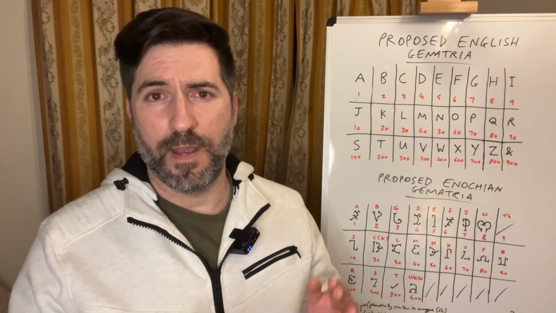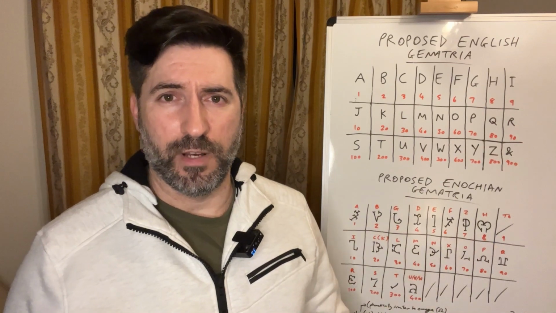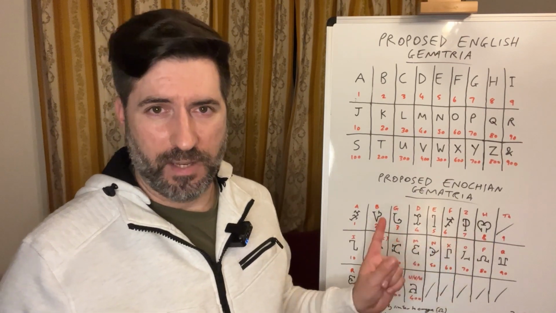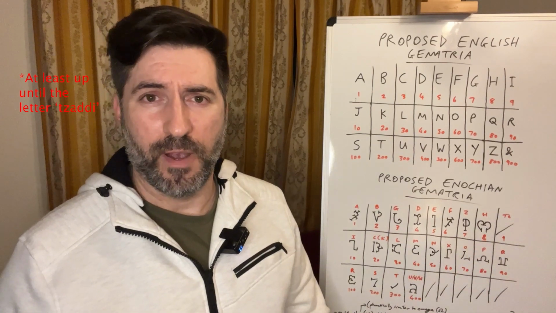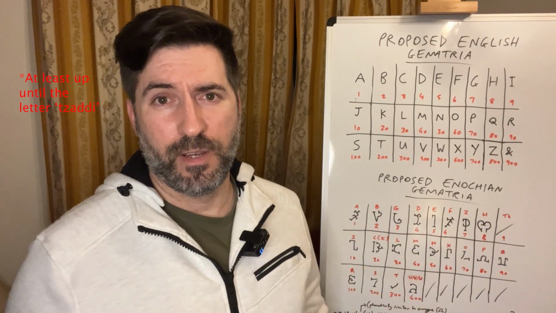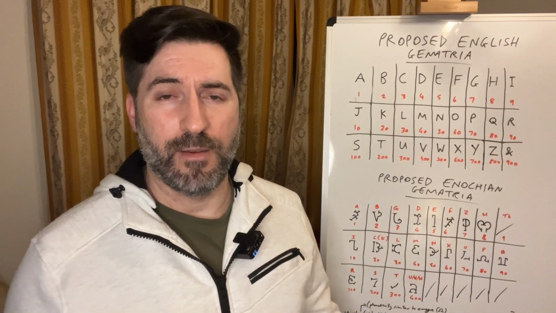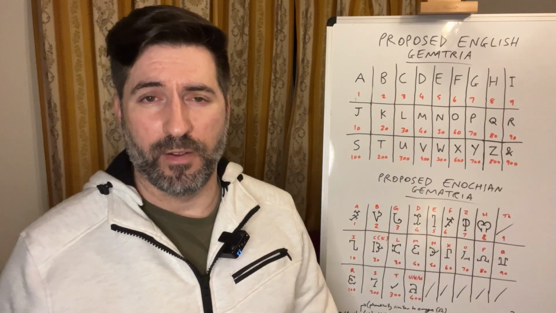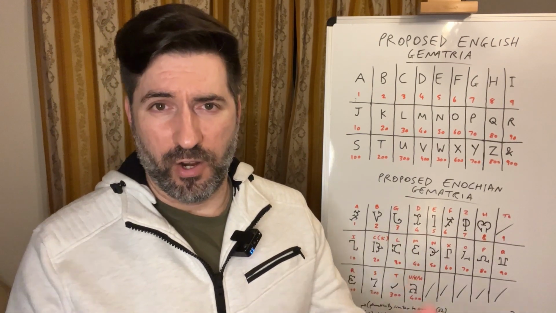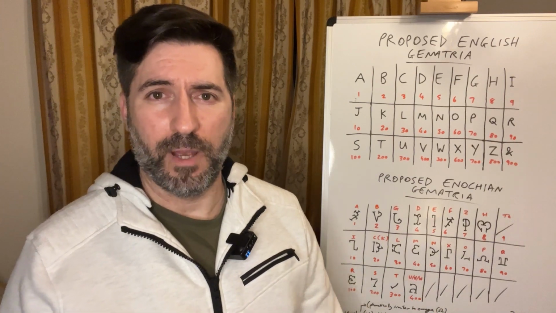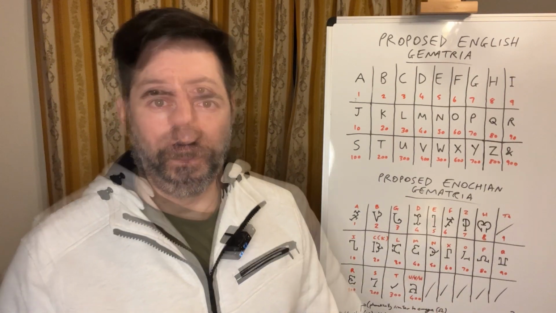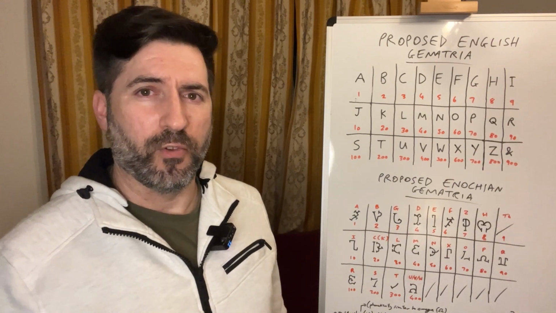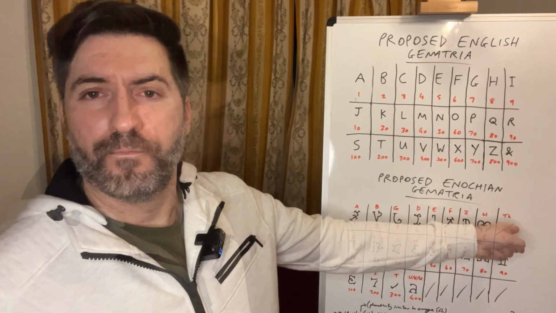Given that when you're comparing Hebrew and Greek gematrias, where there is a similar letter in each alphabet, they're given the same numeric value, and given the structure of Enochian seems closer to Greek than Hebrew, I would propose that these are the best numeric values for an Enochian gematria, based on that comparative analysis.